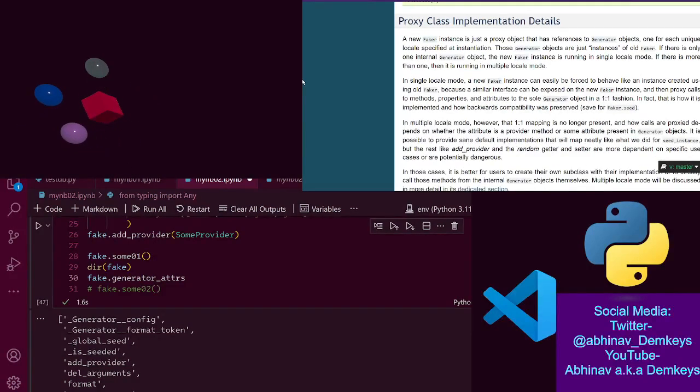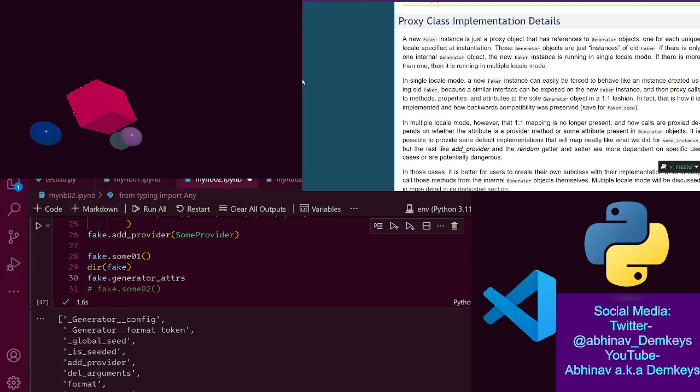Okay. So a new Faker instance is just a proxy object that has references to generator objects, one for each unique locale specified at instantiation. Okay, so each generator is for a separate locale.